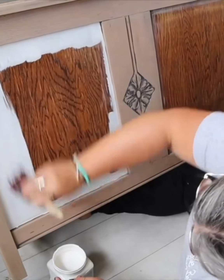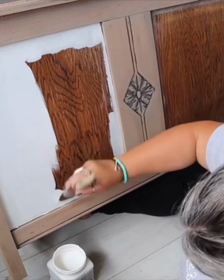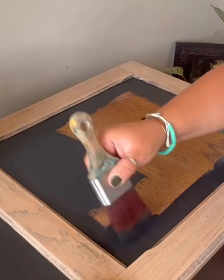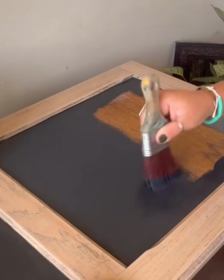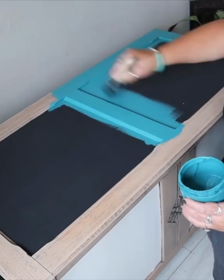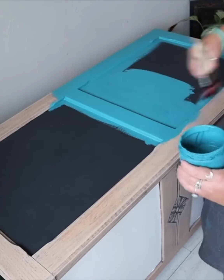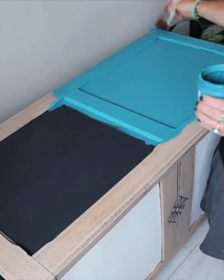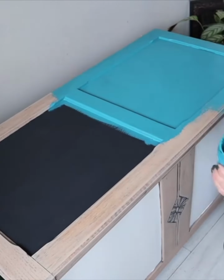The front panels I was going to decoupage, and I painted those in white because I always undercoat my decoupage in white. And then all of the other panels were going to be painted in this dark grey shade, which is called Midnight Sky. And that's when I was kind of like nah about it, and I wanted to introduce a lot more of a vibrant colour. So I grabbed this colour from Silk Mineral Paint and went over the entire thing, excluding those front white panels, because I was still going to stick to my plan and decoupage those.